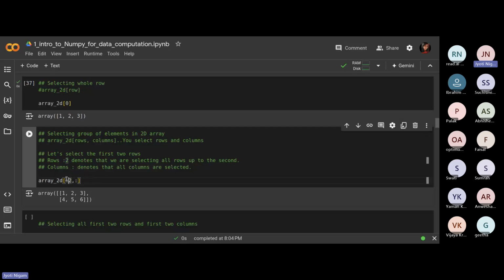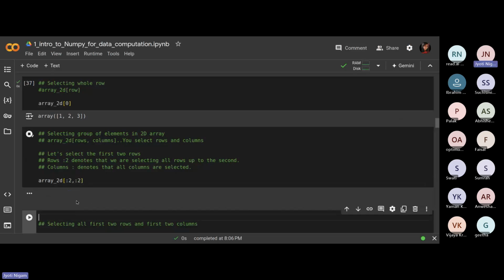In this example, I'm accessing the rows till index 2. So I'm accessing the 0th row and the first row. Since I've not specified any columns, it returns all the columns. If I run this and print it, you see I get the first two rows of my matrix and all the columns. If I only want two columns, I can do 2 here.